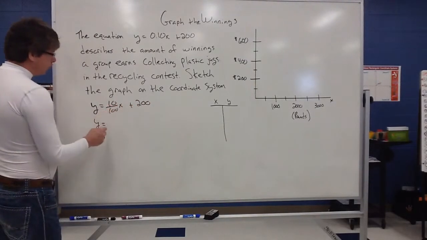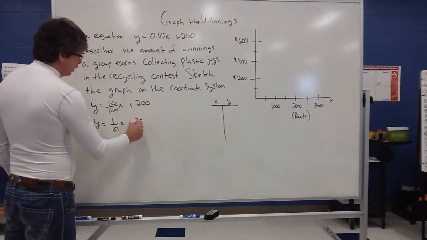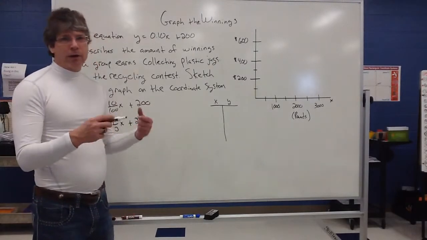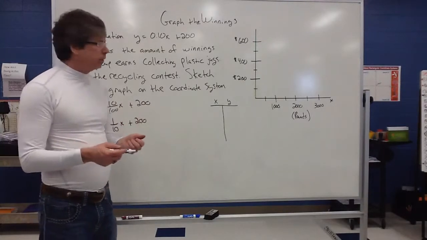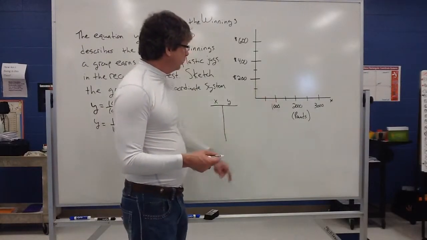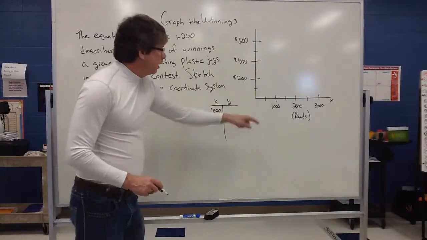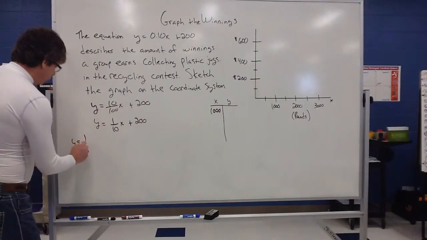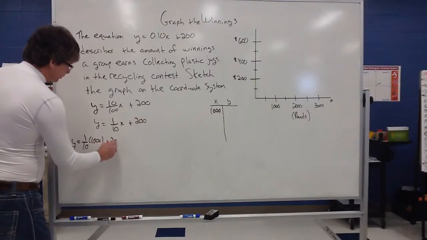Also, I can reduce this down to 1/10 x plus 200. Now, if you have a calculator, you probably don't have to do this. I don't have a calculator, so I'm going to make this math a little bit more meaningful because I know that a tenth essentially just means to divide by 10. So that math is going to work out for me. Let's start with some x values that are relevant to me. Let's start with that 1,000. That 1,000 is going to be my x value, so it's going to go in place of x. So I'm going to have y equals 1/10 times 1,000 plus 200.